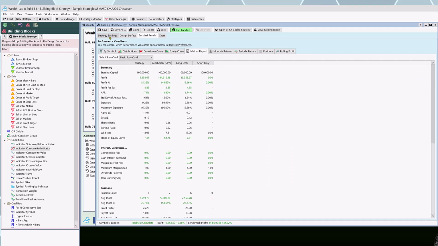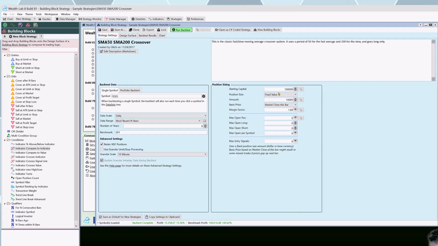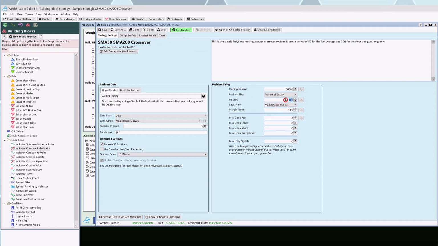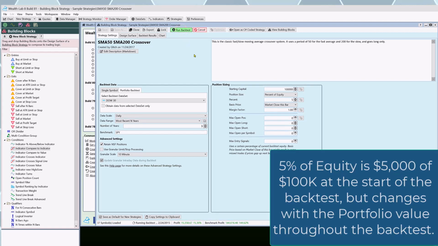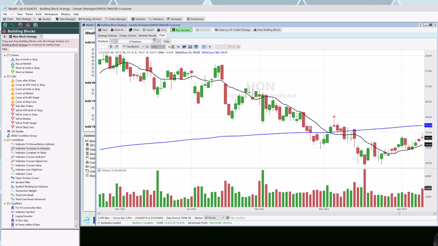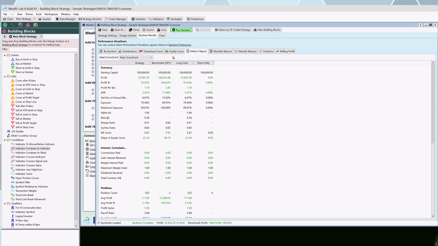So really quickly, the difference between fixed value, where you're always using the same size, whereas if you use the percent of equity, and let's say we were using 5% of equity to get our $5,000 sizes at the beginning, you might, for example, use $5,000 sizes and test with the Dow 30. And if we actually had 30 positions, we still wouldn't have enough money for all of the trades. Let's see what we got in our backtest results here really quickly.